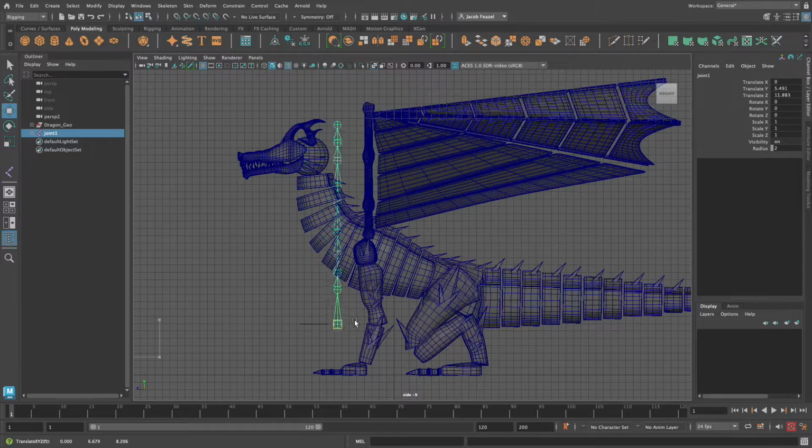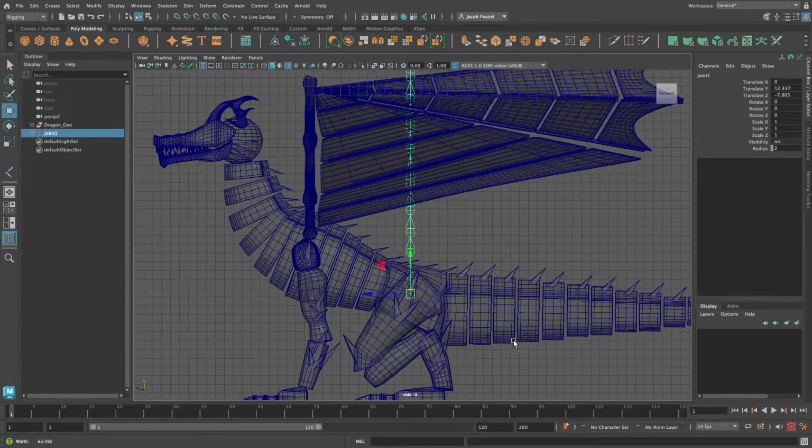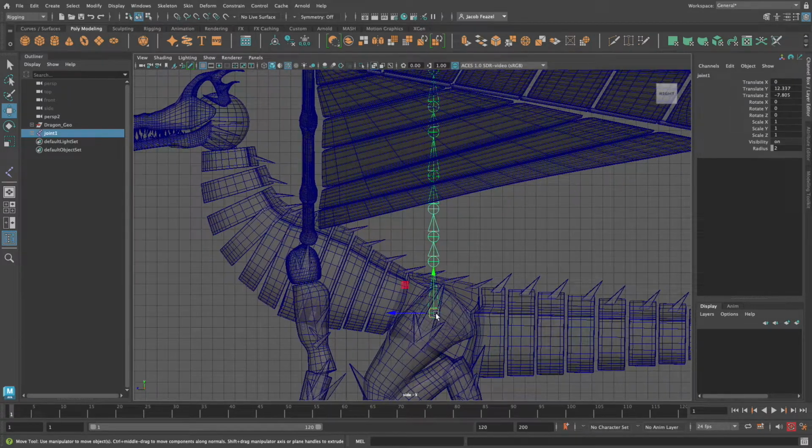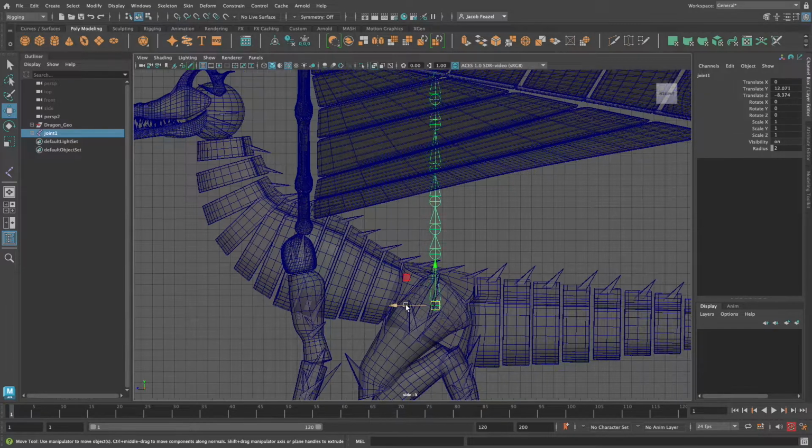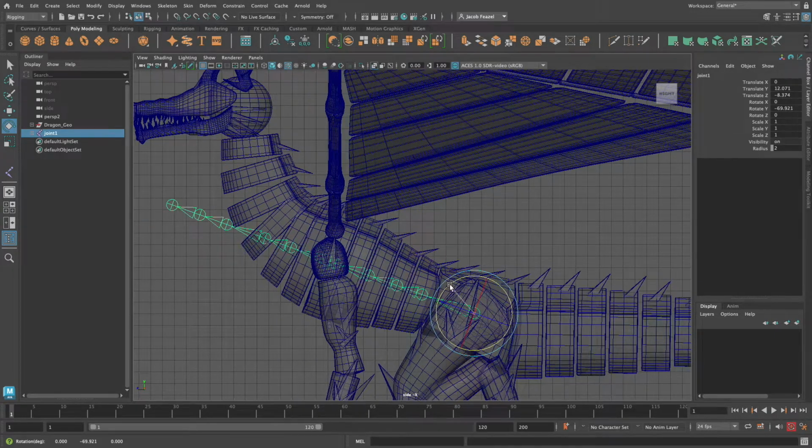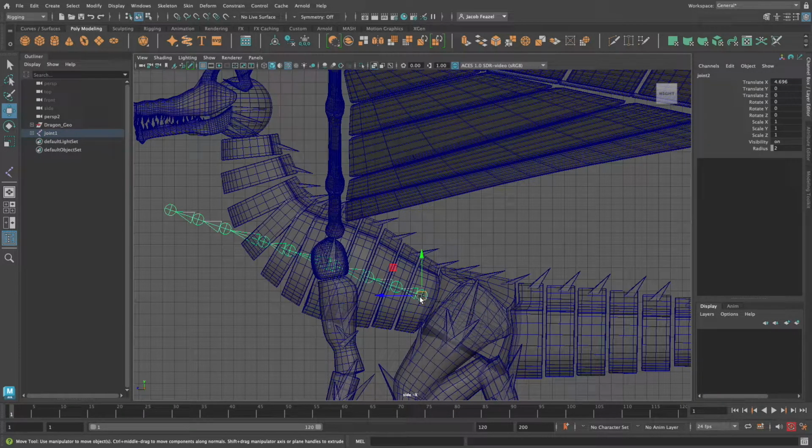Alrighty, so now what we're going to do is move our entire joint system into the hips area of our dragon. This is where we're going to put our hip joints. This is where our cog is going to be. So we're going to go right in the middle here. Then we're going to rotate the joints down so that they remain in the exact middle of the character. Now you see that our joint chain here is a straight line, so some of them don't stay inside of the dragon. So we have to adjust some.